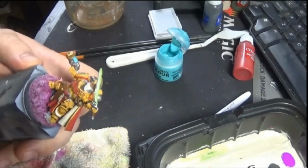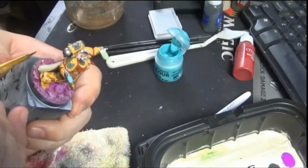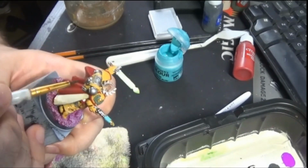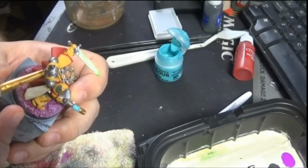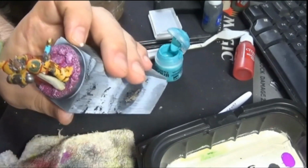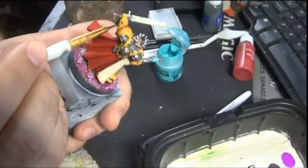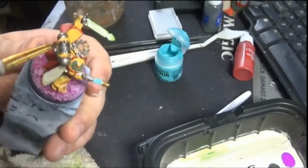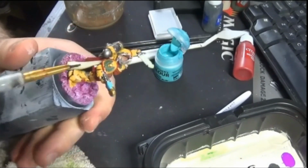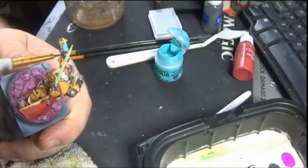is a lot faster, and it actually looks a lot neater because you do get some more natural transitions. You're going to get the wash in those dark, deeper spots where you want it, but you're also going to have a little bit of fuzz where the wash is touching the raised pieces a little bit. Gives you a nice gradient, makes it look a lot better.